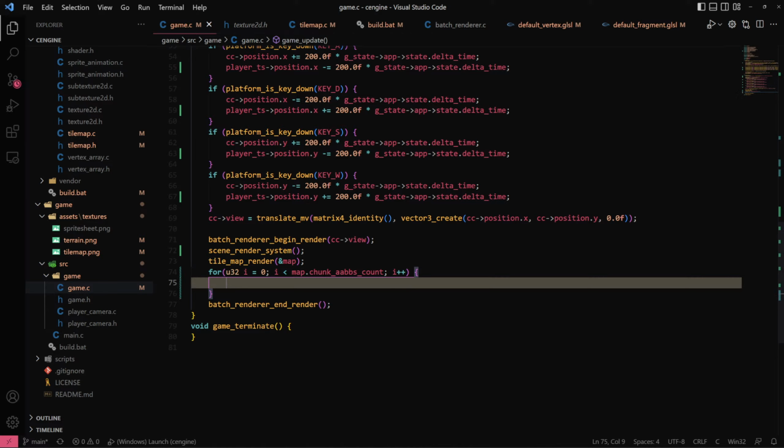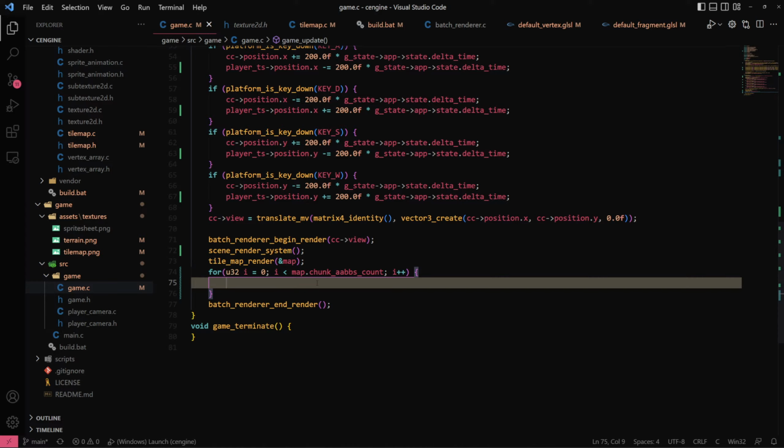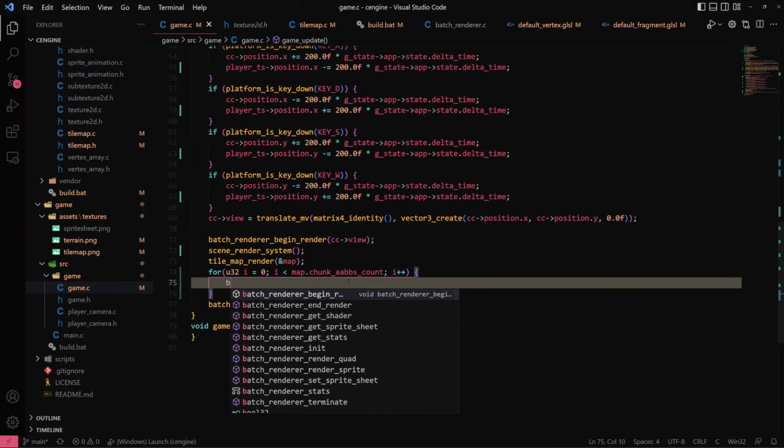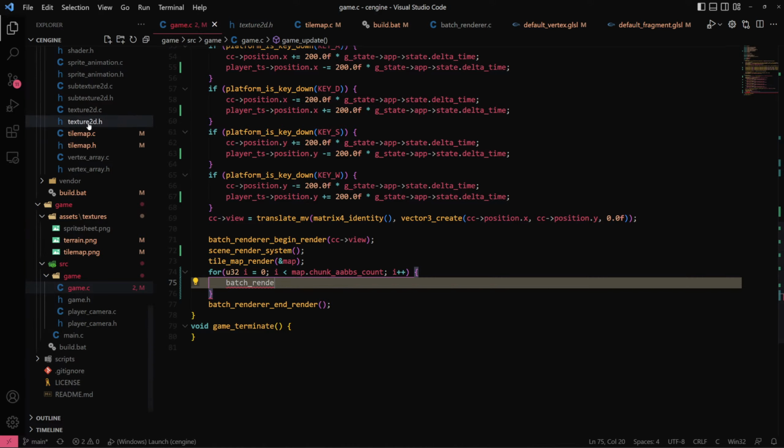Wait, let me quickly do something. Okay. So after that, if that's not working, it would be bad, because I need the count of chunks in the x-axis, for example, would be number of tiles in x divided by number of tiles in chunk. True.